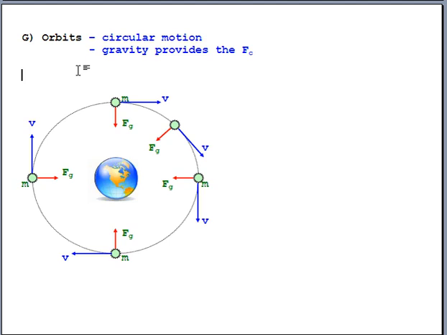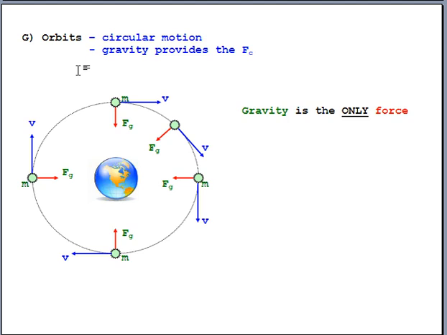So what's the key thing to grab from this picture? The only force out there, the only force is this force of gravity, and it's towards the center, so we're going to call it positive. When we go to do F net equals ma, we're going to put force of gravity in for F net. And then we'll do our usual game of whatever A is handy. Maybe the v squared over r, or perhaps the 4 pi squared r over T squared version.